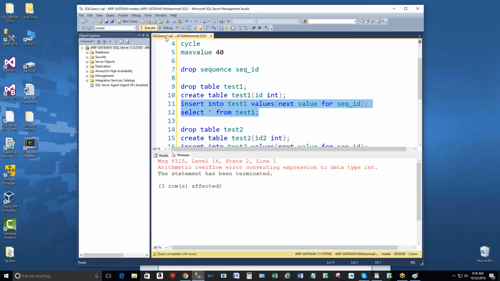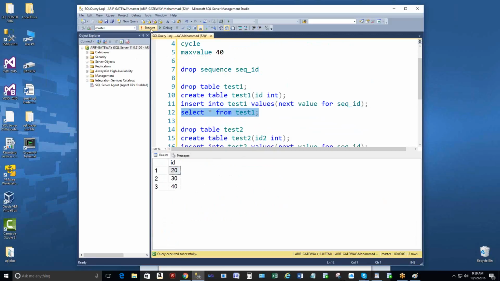Yeah, that's it. You mean the cycle with no cycle, right? With no cycle. So okay. But cycle, overflow error converting expression to data type int. But this message should be a different message, not this message. I have 30, 40, right?